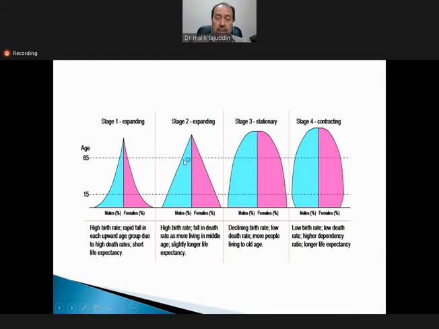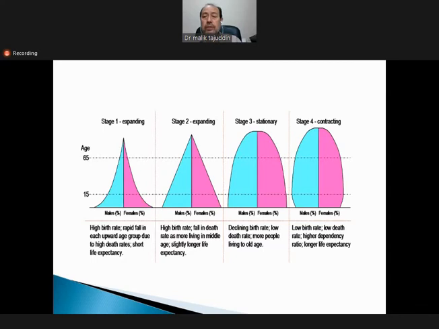So these are the stages where Pakistan, India, and most of the developing countries are present. Their death rates have declined considerably, but their birth rate has not declined. That is why their growth rate is 3.1 or 2.9. And you know that a 2% growth rate means the population will double in 35 years. I give you the formula for doubling time: 70 divided by the growth rate.